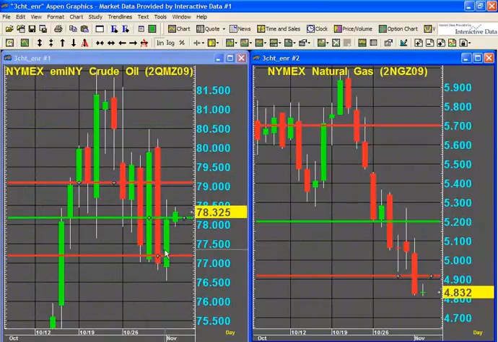Crude oil, same type of thing. A brutal day in terms of how it rotated back and forth through these ranges, but we are looking for unchanged to higher in that market. So it'll be interesting to see if we can get some follow through there. From this sell point down to this buy point here, the difference is 90 cents, or $360, the dollar value of that move. And what we want to see now, though, is some follow through.